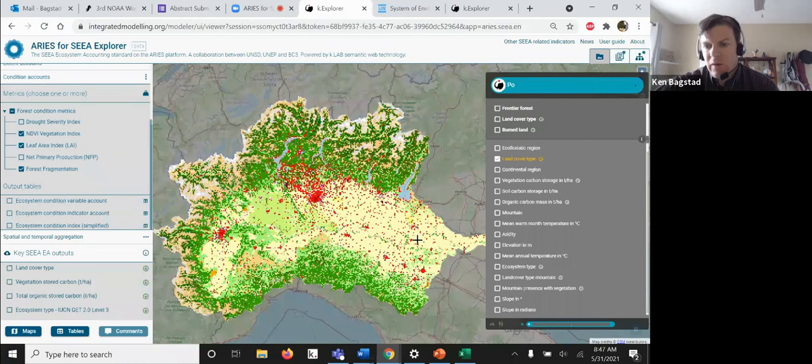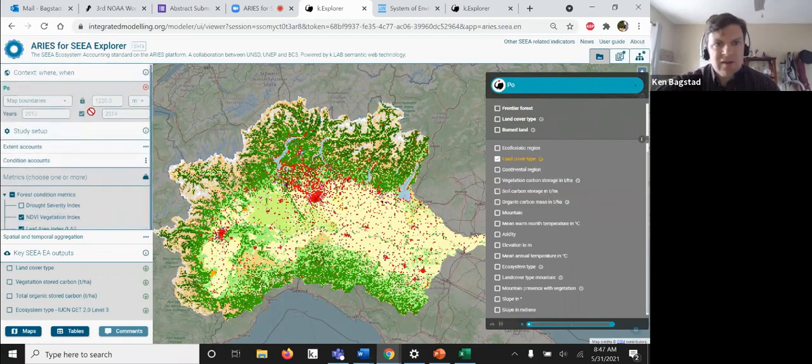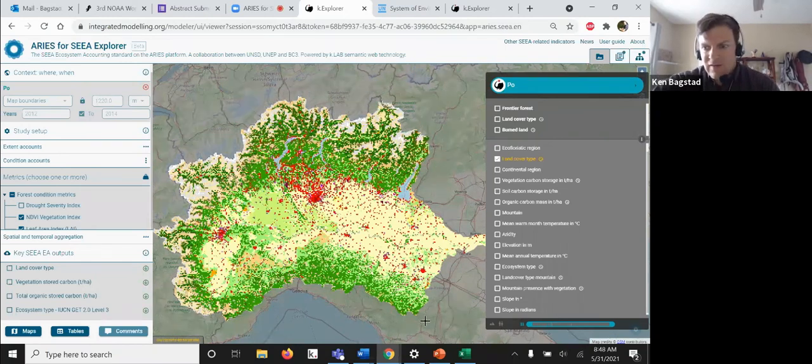Yeah, absolutely. That's a great question. One of the things is that when we see an output here that has a little clock beside it, and when we run a dynamic analysis over multiple time periods, some of the outputs will come with a little clock, which says that this is time series data. And if we press the play button, this will actually show the change in that data set over the time series. So you can see this changing over time.